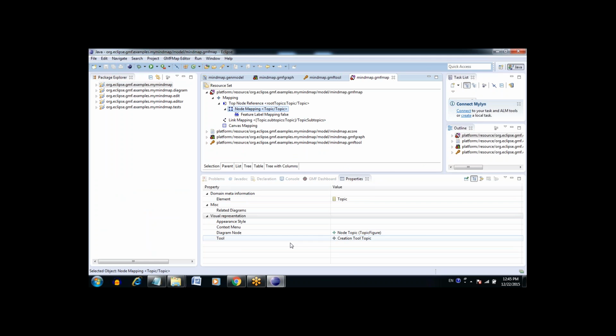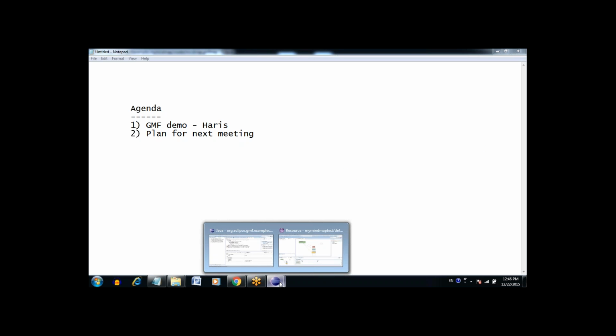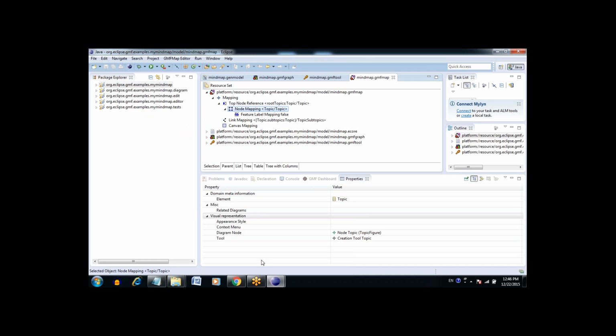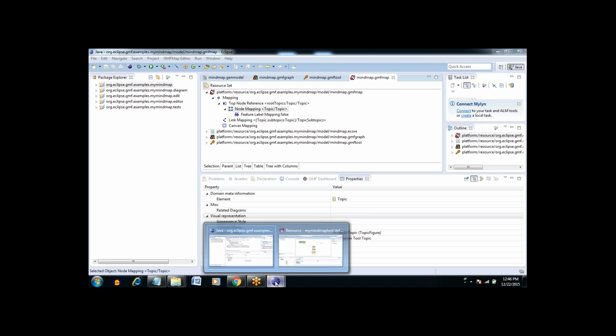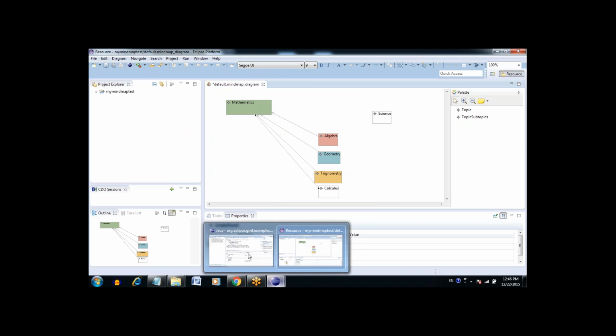Any questions on the first part? So I'm done with the GMF demo, and from this particular place onwards, it's up to you to explore more, and then how we need to get control of the different parts of the code generated.